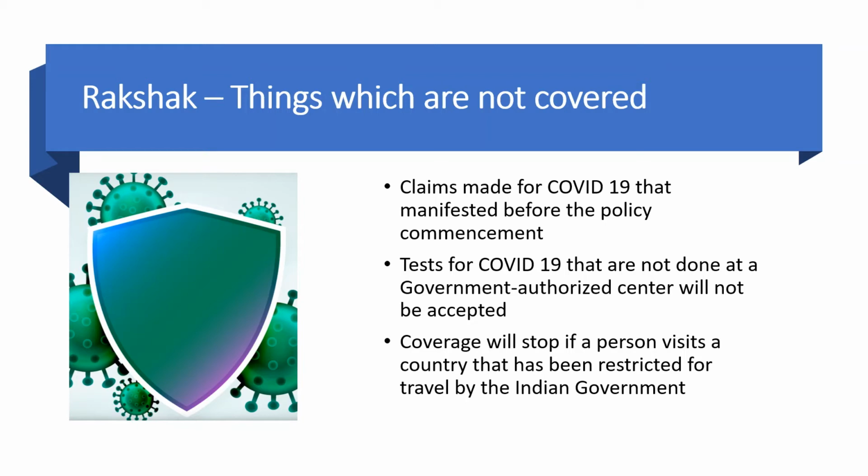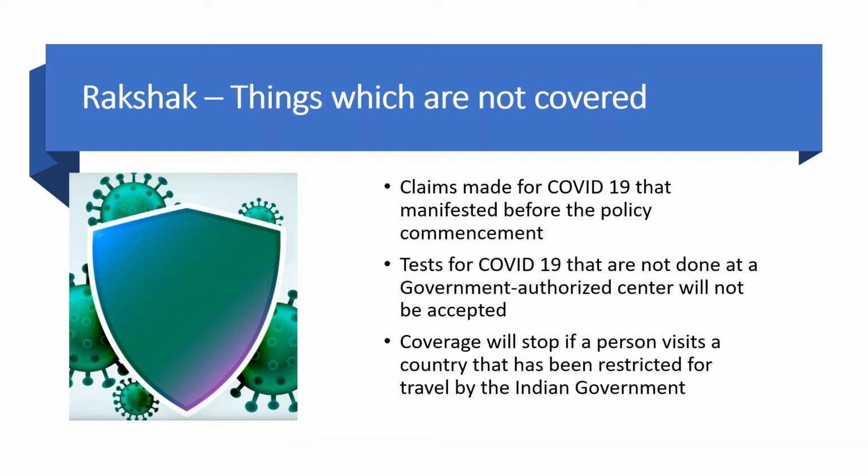Also, Rakshak does not care how much expense occurs during the hospitalization. They will directly pay you the insured amount. That is, if you buy a policy for 50,000 or 2.5 lakh rupees, upon diagnosis and hospitalization, you will be paid a lump sum amount of 50,000 or 2.5 lakh, whichever amount you have insured, directly to your bank account.